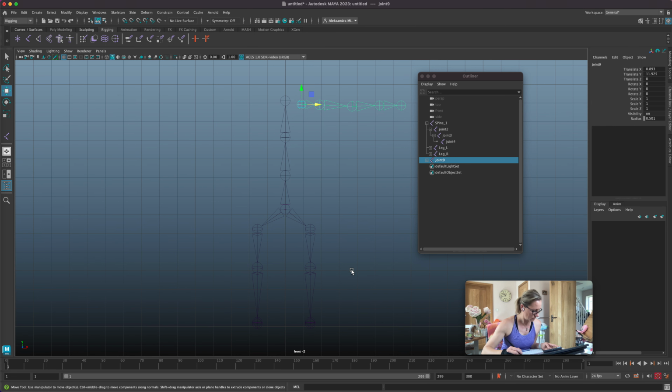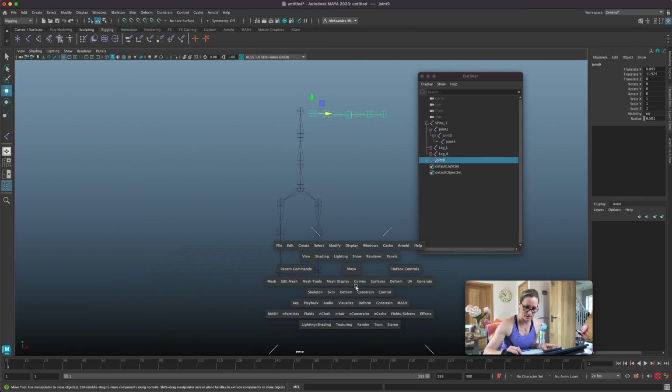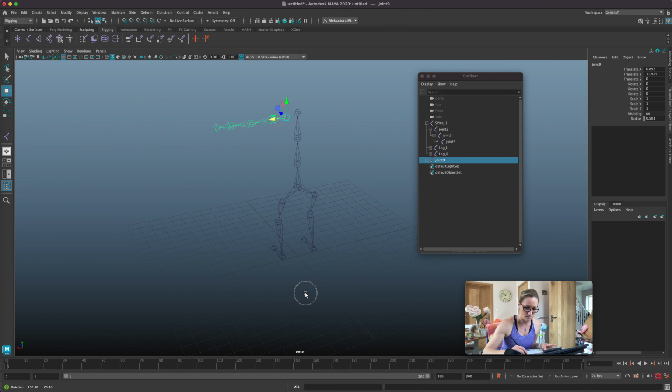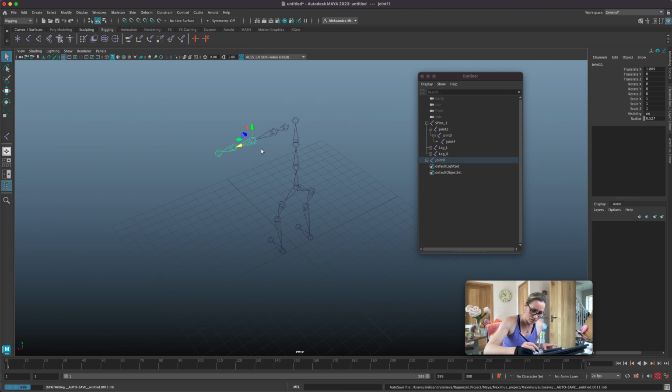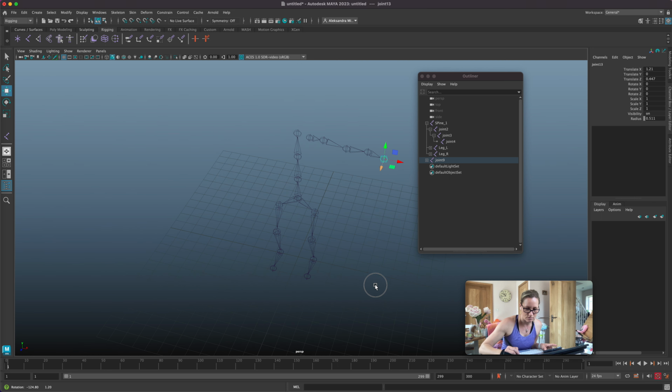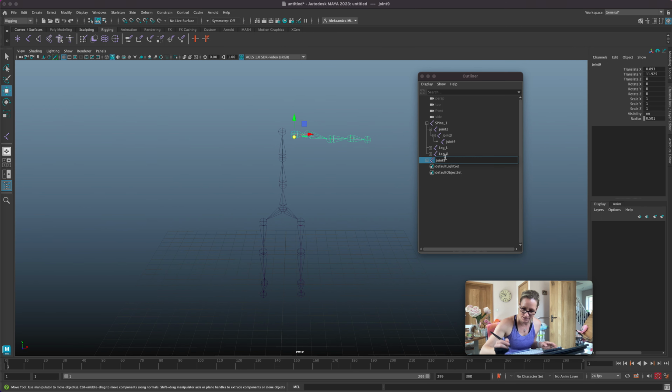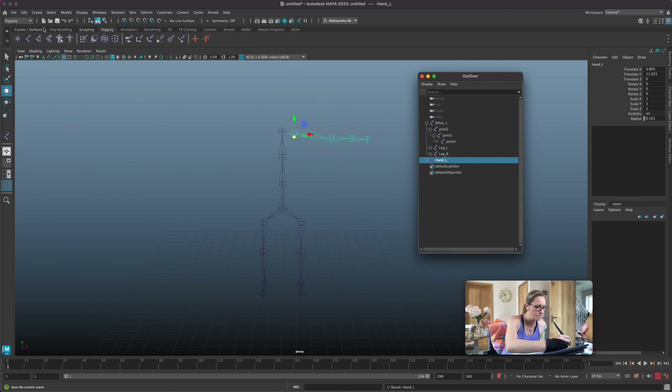Okay. Let's get back into perspective. Okay. So let's move this one just as an elbow. Just a little bit. Does it look like two short hands? Nevertheless, regardless, let's do left. Let's mirror that.